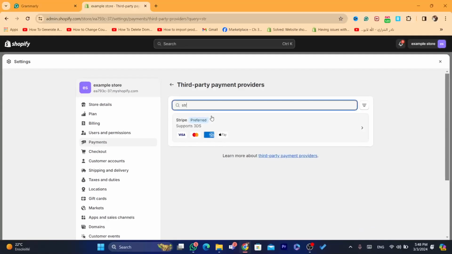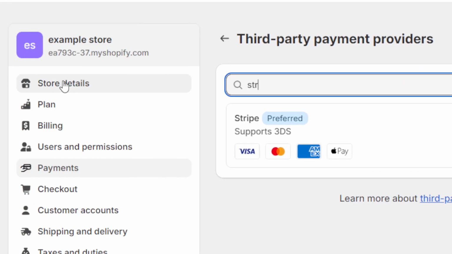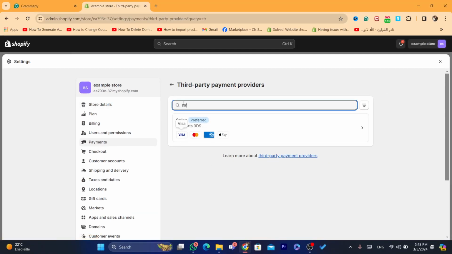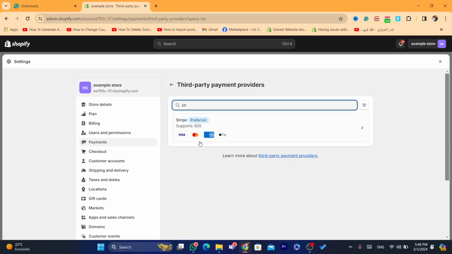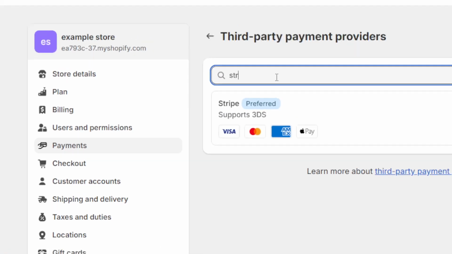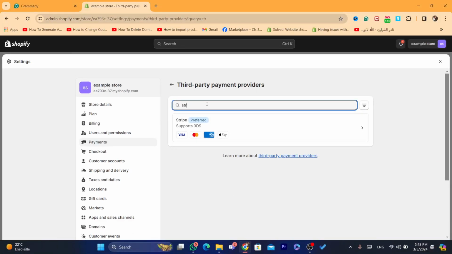Okay, of course, if you want, you can change the country to a country where Stripe is supported, but you will need the address, you will need the bank account of that exact country. For example, if you selected France, you will need a French bank account. Okay, that's the problem, and you will need the address. If you have someone who lives in the same country, for example, if someone lives in the United States, you can select United States and you can create a Stripe account using your own information. Now as you can see, it's available.